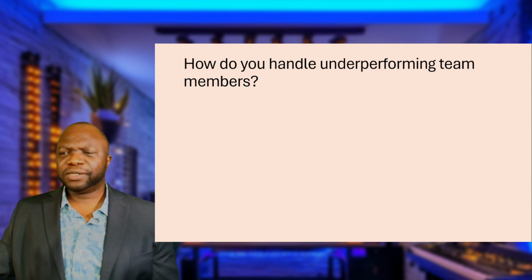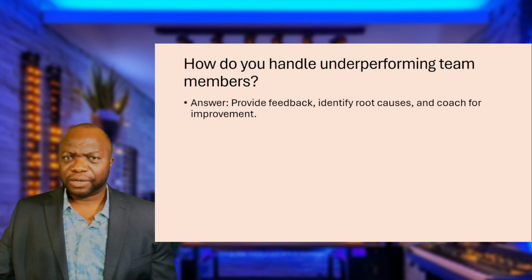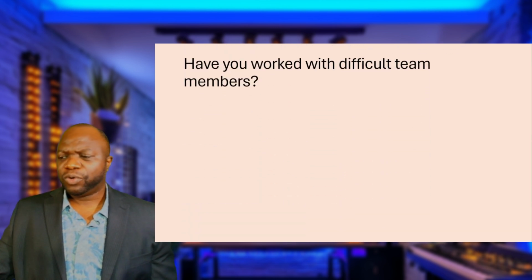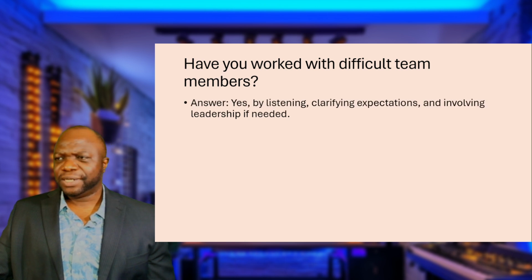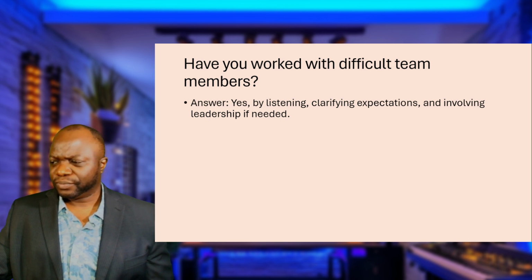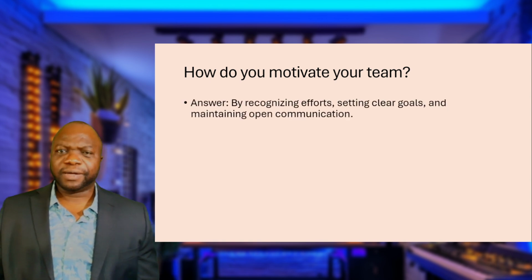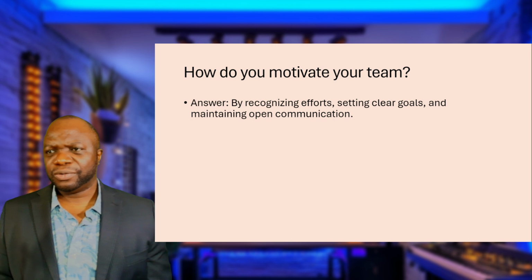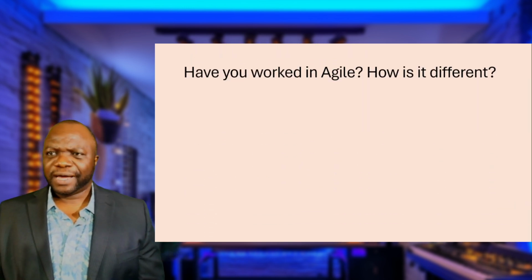How do you handle underperforming team members? Provide feedback, identify root causes, and coach for improvement. Have you worked with difficult team members? Yes. By listening, clarifying expectations, and involving leadership if needed. How do you motivate your team? Well, people have different motivational approaches, but you could say at a high level by recognizing efforts, setting clear goals, and maintaining open communication.